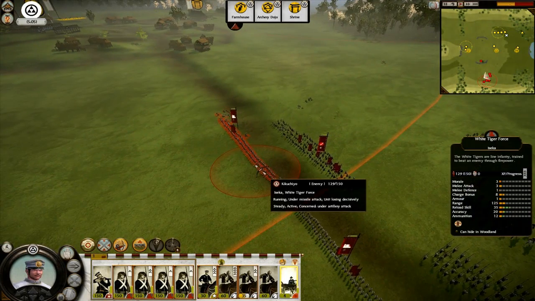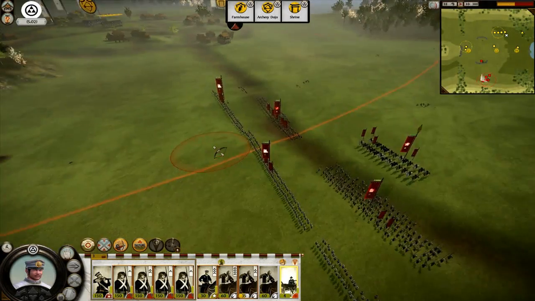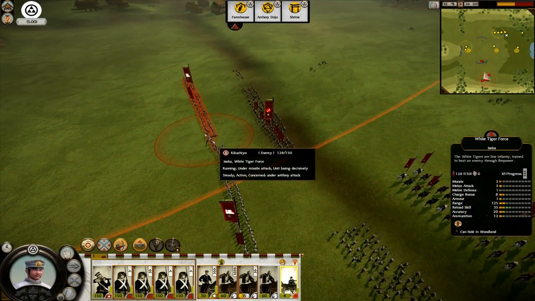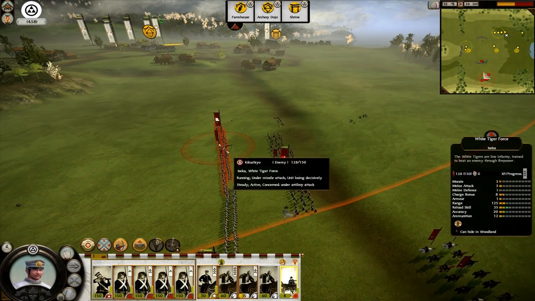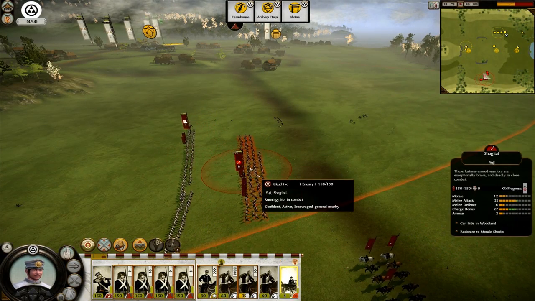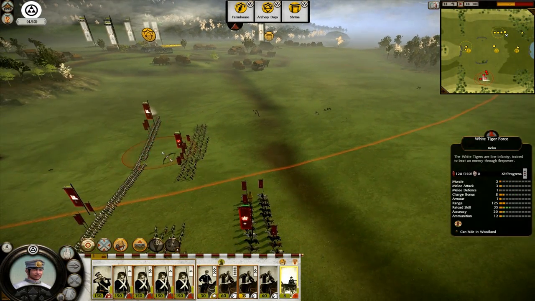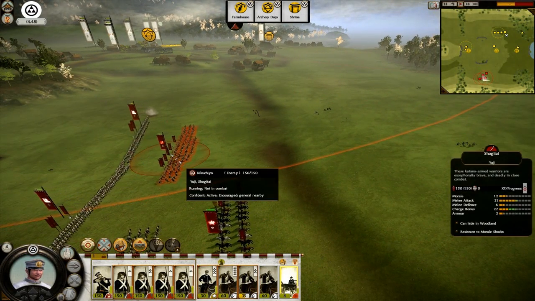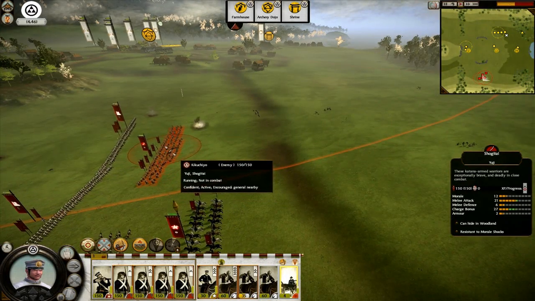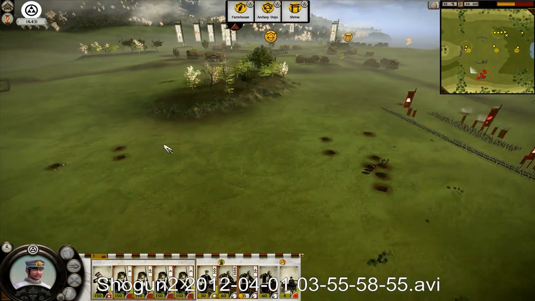So he got him that time, and he took 21 casualties. But it's only to his White Tiger force, so not much going on. At this point, I think I tried to target his more expensive Shogatai, which got 21 melee attack and 27 charge, but I'm not able to hit them with my artillery. It keeps going behind them, like so. So yeah, we'll come back when he's in position.